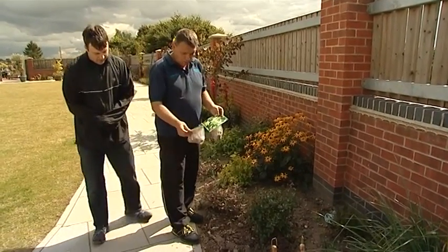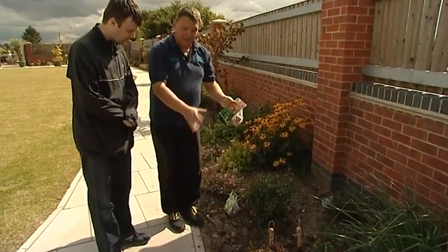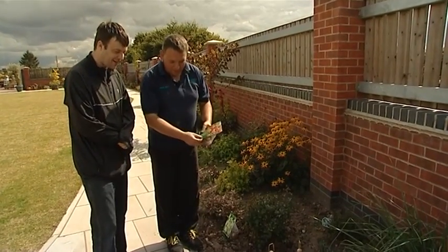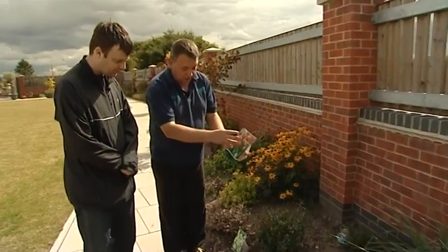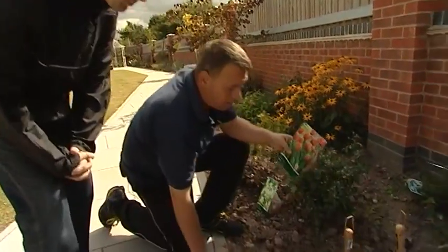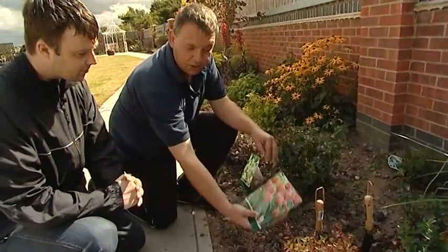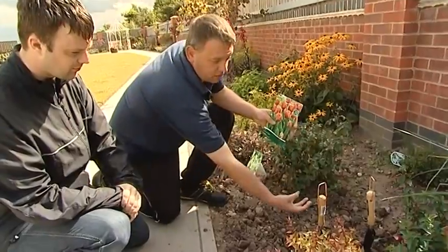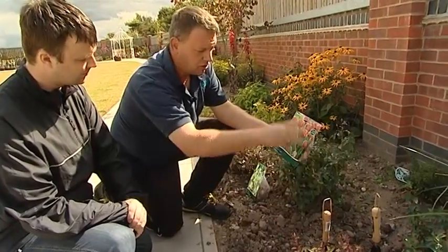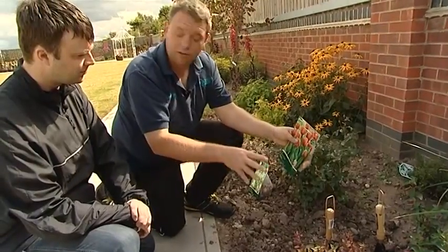I've picked this area and we've decided to do the tulips. There is a plan to this — I don't just simply get any old kind of bulbs. The tulip Brown Sugar there is a relatively smallish one, just over a foot tall. I've decided to plant that next to the abelia because it's similar sort of colours. That's evergreen so it will have that colour, and these coming up next to the abelia will complement each other — the yellows, the oranges, and this is red. It all complements each other. There is a plan.